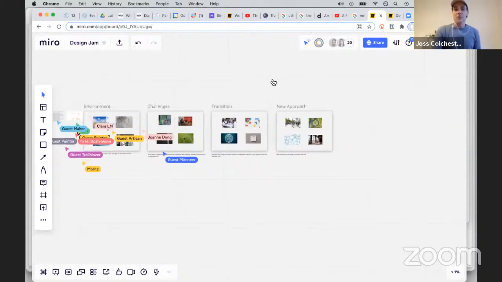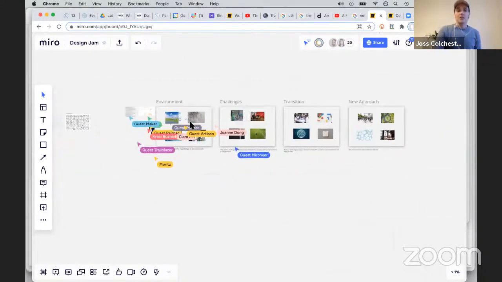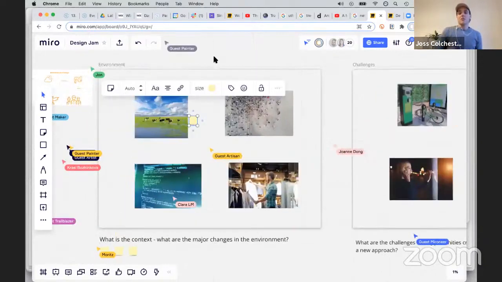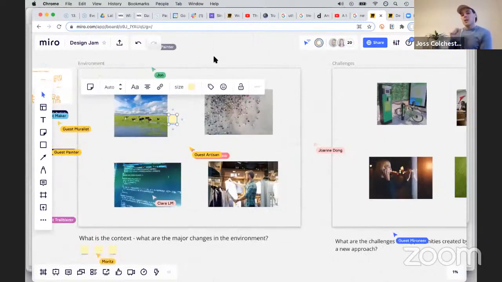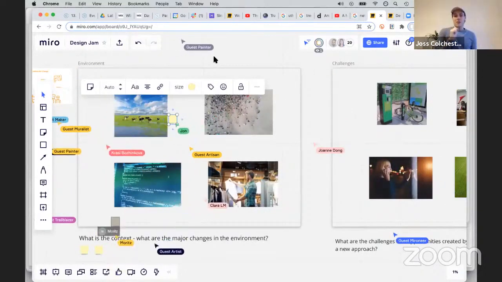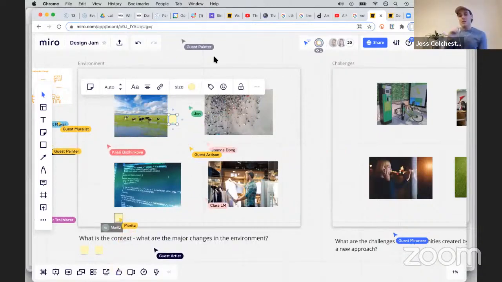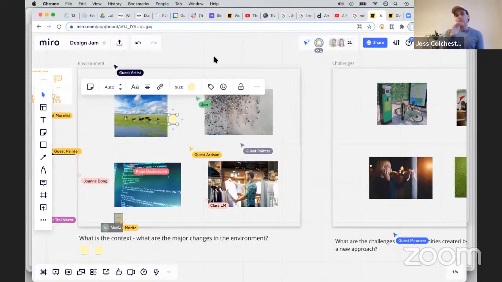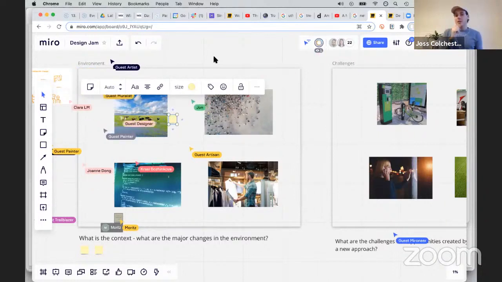These are the 4 boards, and the first one here, as mentioned, is about the current context. What's going on out there in the world that's creating major changes, that's necessitating a new kind of design practice, right? Might talk about the rise of complexity or those kind of major trends I talked about. That's up to you guys. That's the question, and then you can use the image to play off and find a response to that question that maybe relates to that image.